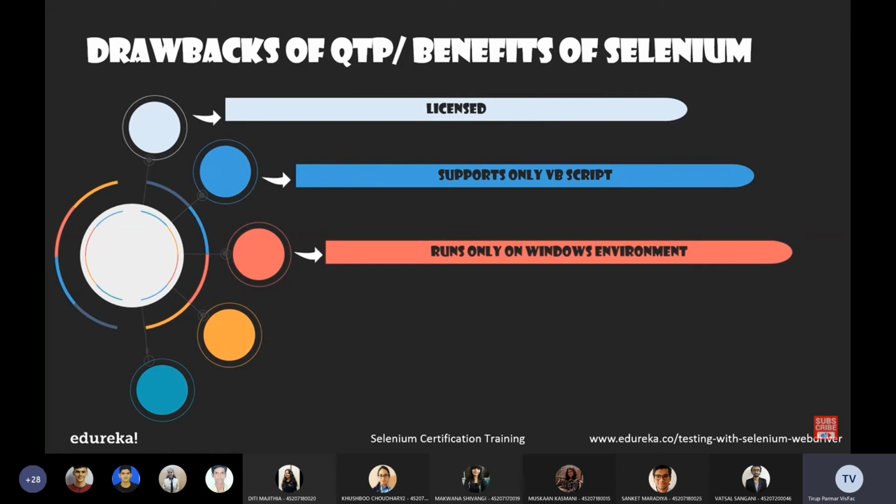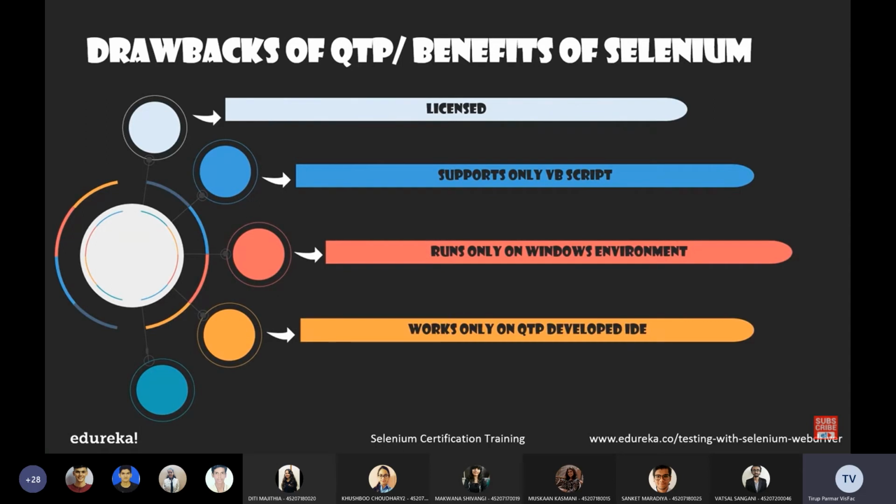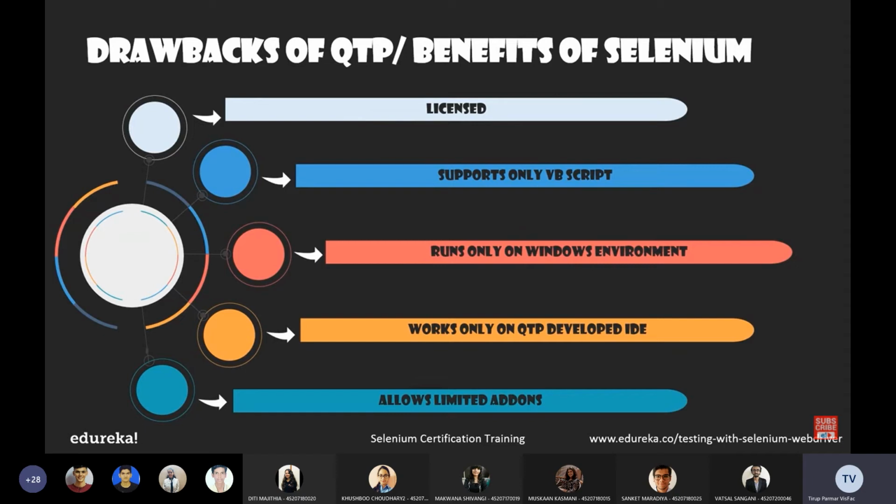QTP does not support functioning across different IDEs, and it works only on the QTP developed IDEs. And it also allows only limited add-ons to the process. QTP can also execute parallel testing, but only using Quality Center, which is again a paid product of HP. So these are all the advantages of Selenium over QTP.